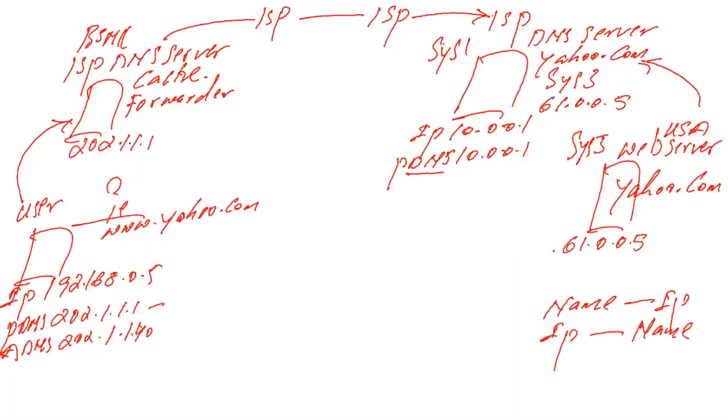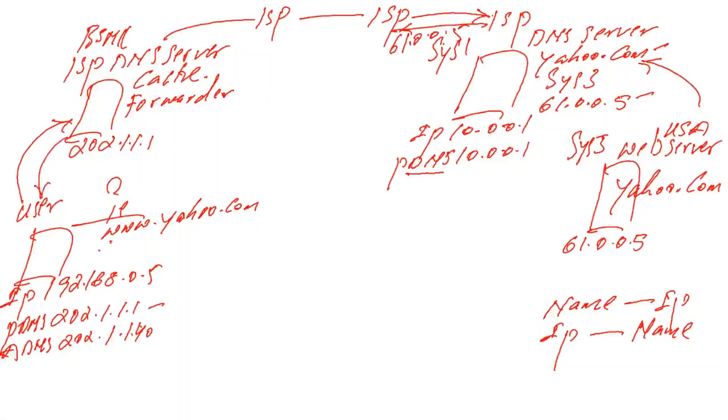So what will this ISP do? It's taking the name and you are asking for the IP address. This ISP has the name and the information of the IP, so it will resolve the name to an IP address. It says, okay, you're searching for this IP. The IP of the website is 61.0.0.5. So this neighbor ISP forwards the request to the neighbor, to my cache memory, and this DNS server is giving the answer to the client.